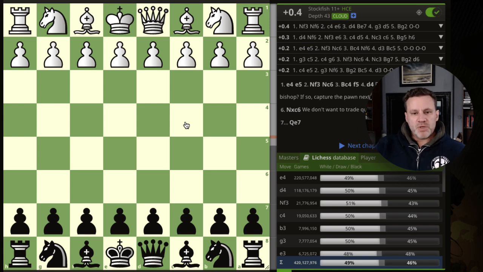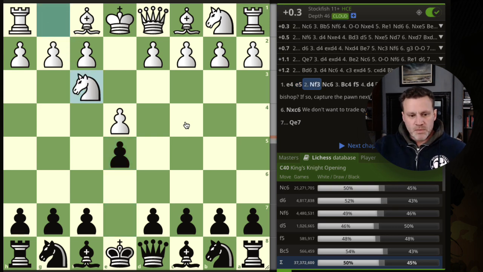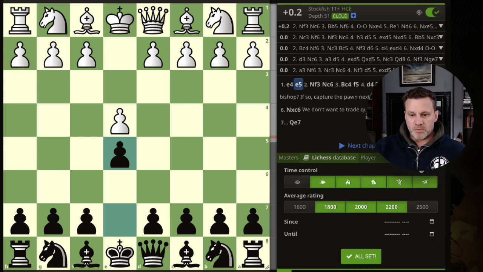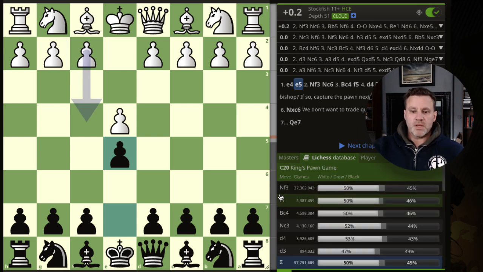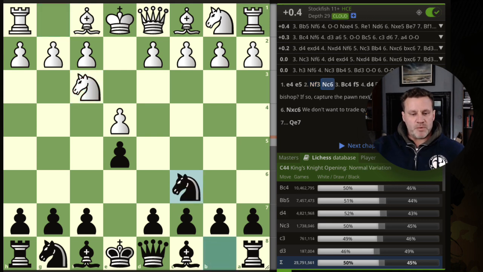Okay, so we start with E4, E5. Now, the most common move here is Knight to C3. Sorry, Knight to F3. Knight to F3 is played nearly two thirds of the time, and I've got my numbers set to 1800, 2022. Okay, most common move played here, to which we follow up with this. Now this is not like the Vienna because the wrong knights are out. In the Vienna the opposite knights are out, but that's not the point.